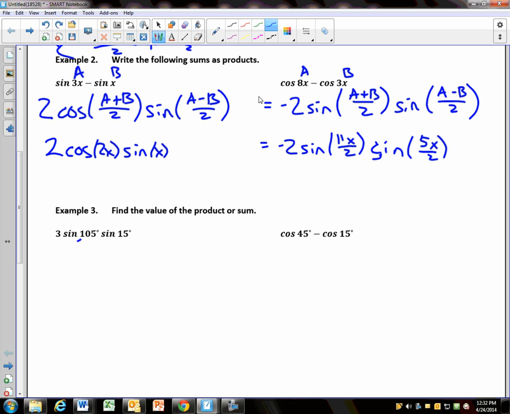Can I multiply those two sines together? I can't. Why can't I? What makes it impossible to multiply those together? It's okay to divide by 2, but the problem is that they don't have the same angle. If they were both 11x over 2, then I would have sine squared of 11x over 2. Here's what some people do. They take the negative 2, they distribute it through. They get a negative, and 2 times that, I'll just have 11x times sine of 5x. Can't do that.